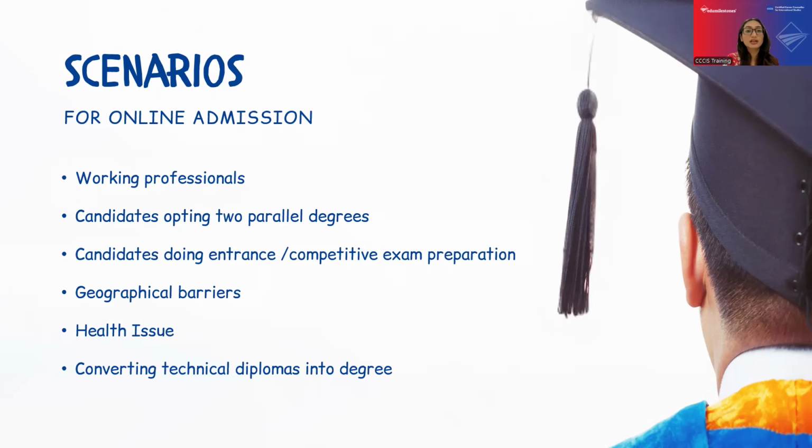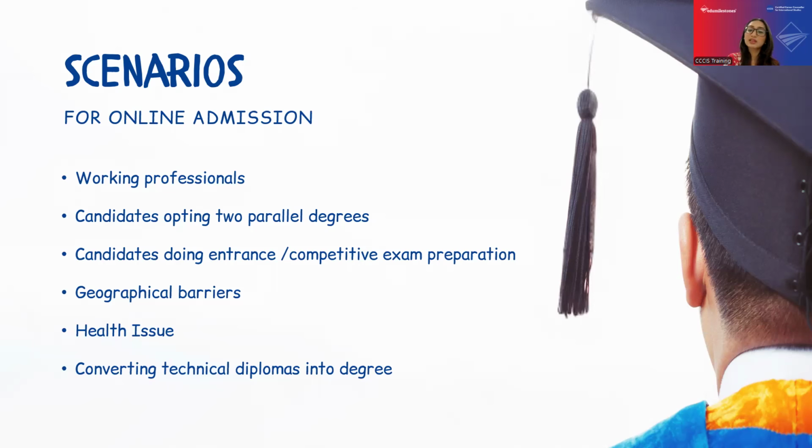So in this case, if they can enroll in online degrees, they can continue their education from the comfort of their house and they need not relocate. Then we have technical diplomas. If any student wants to convert their diploma into a degree, an online degree can be a better option.